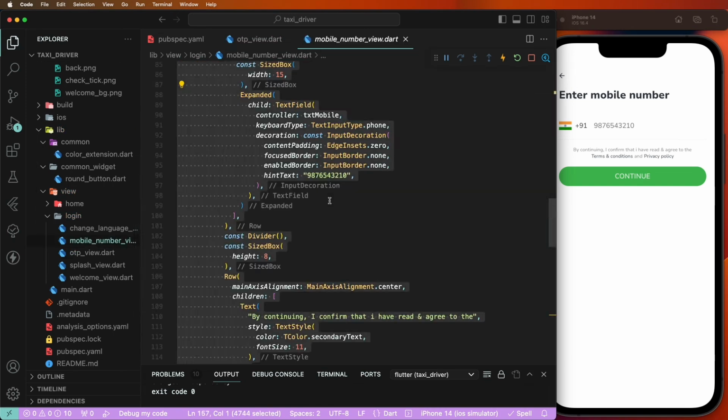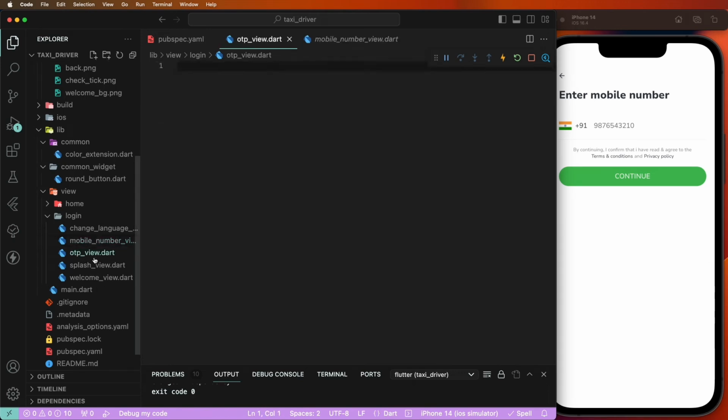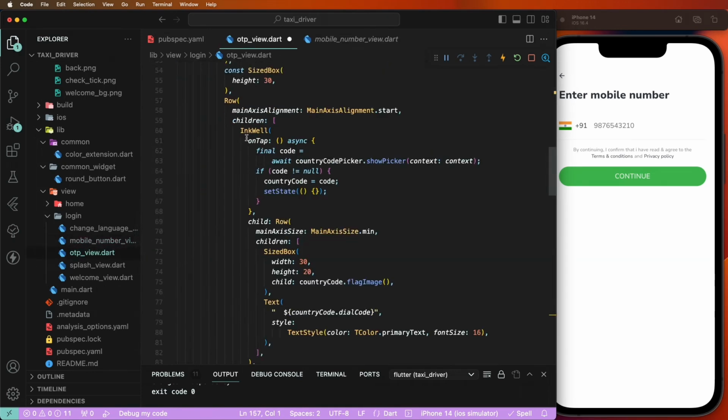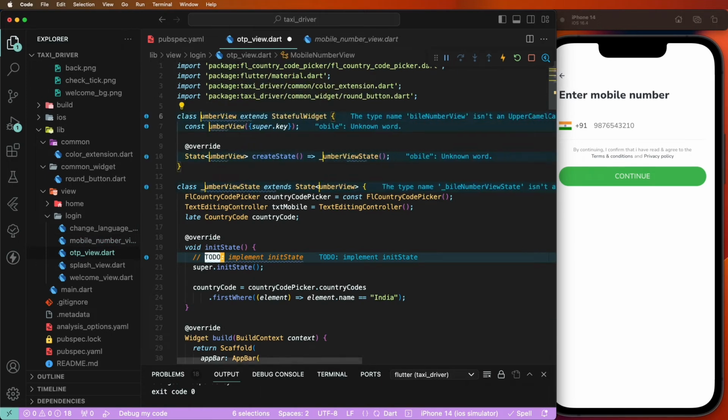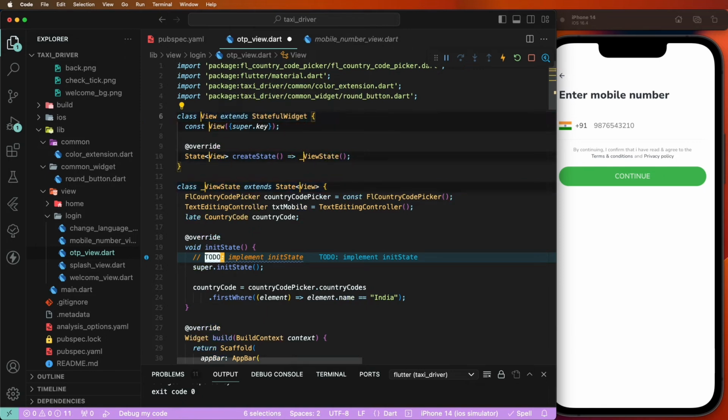Copy this mobile number screen, put it here, set up the OTP screen, and rename the screen name. Give it the name OTP view.